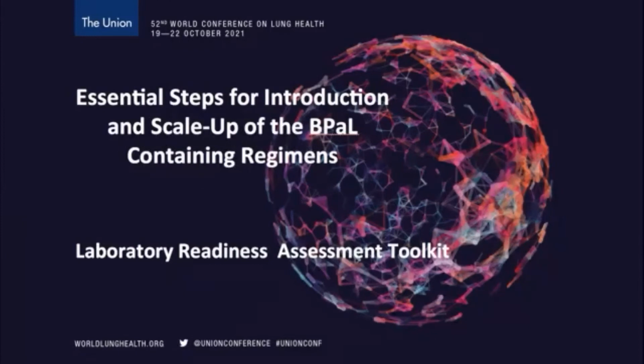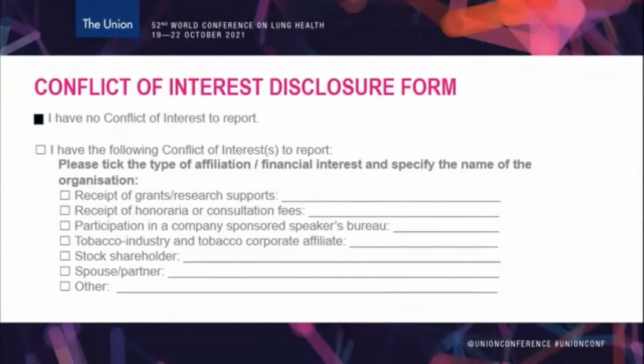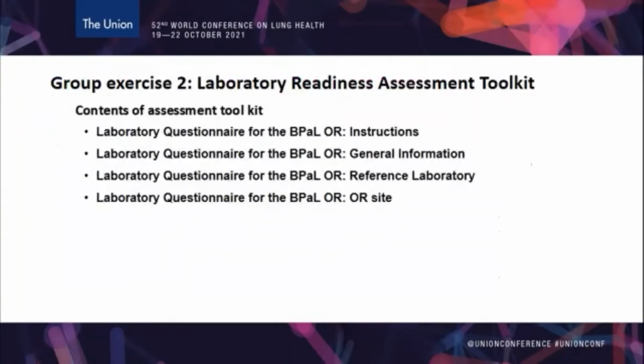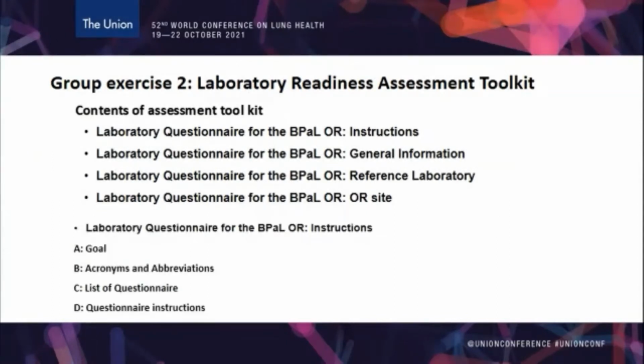Hello, everyone. Warm greetings from International Tuberculosis Research Center to all participants in this workshop. I'm pleased to present a laboratory readiness assessment toolkit used for BPaL operational research. I have no conflict of interest to report. This toolkit is divided into 4 sections, including instruction, questionnaires for general information, reference laboratories, and the OR sites, respectively. The instruction section describes the goal of this toolkit, terminology, list of questionnaires, and instruction on how to fill out the questionnaires.